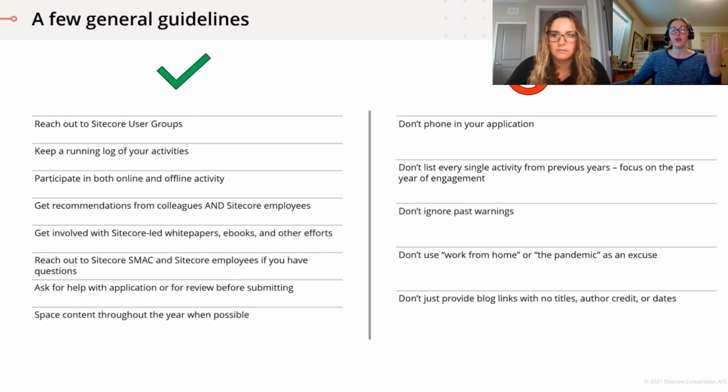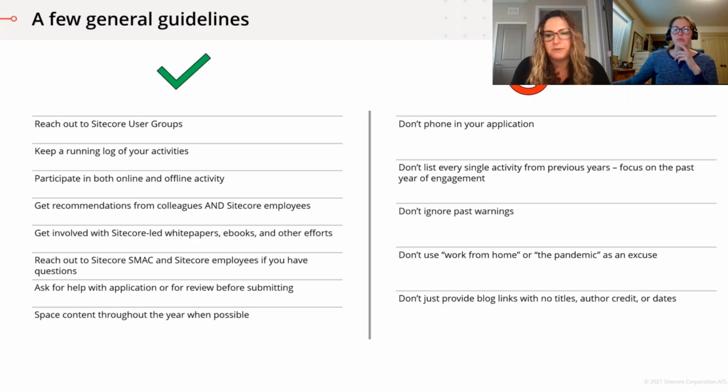Again, make sure that if you're providing links to a main corporate blog, that you have an author on there. And do ask for help. We're always happy to review. I reviewed several applications. I answered a bunch of questions before the MVP process, and also much earlier in the year last year, people reaching out saying, hey, what should I do? Do you think this is enough? What direction should I go in? We're always happy to have those conversations.